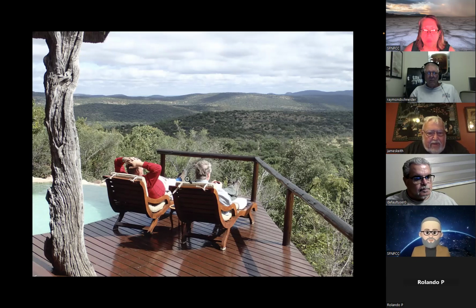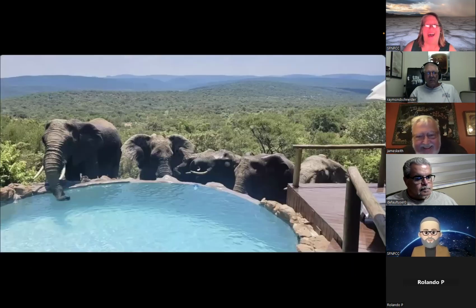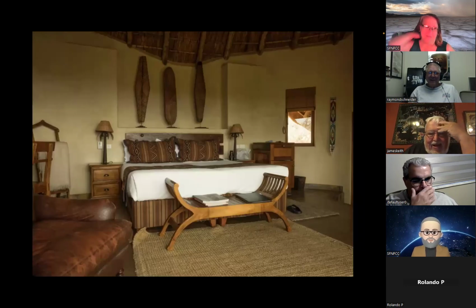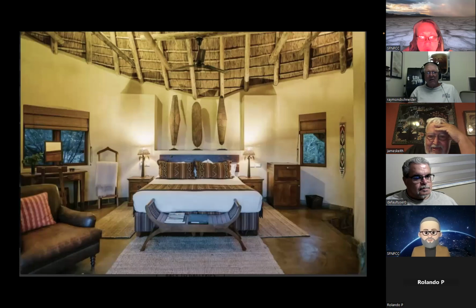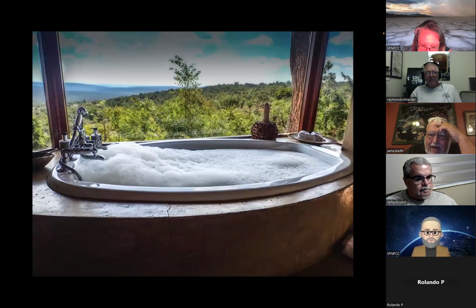And it has a few amenities too. It has a workout room and a swimming pool, but you do have to share that swimming pool with the locals. They tend to visit every once in a while. I love it. That's awesome. One of the rooms, this is the room I stayed in, well appointed, plenty of room, do everything you want. Another view. And it comes with a full bath, walk-in shower, and even a soaking tub if you want to take in the scenery while you have an afternoon soak.